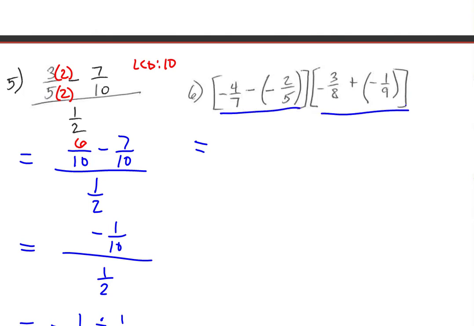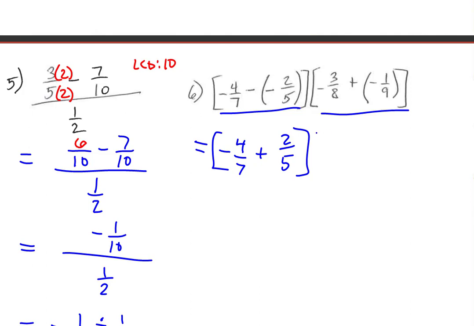Okay, so we're going to start by understanding that there are two major grouping symbols going on here with these brackets. So we should kind of be thinking of whatever's inside those brackets like its own problem that we should start with, since we're starting with grouping symbols in our order. So in the first bracket, we have negative 4/7 minus negative 2/5. Well, we can understand a double negative going on there, so I'm just going to copy down the open bracket and then rewrite this as negative 4/7 plus 2/5. The double negative turning into a positive there for that one. I'll leave that alone for a second. We have more to do there.